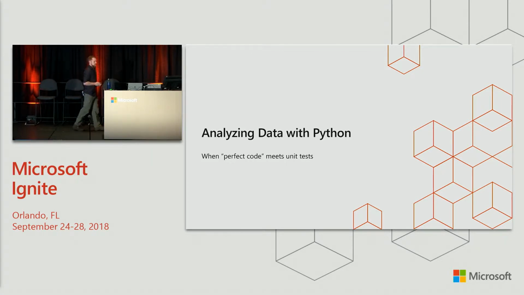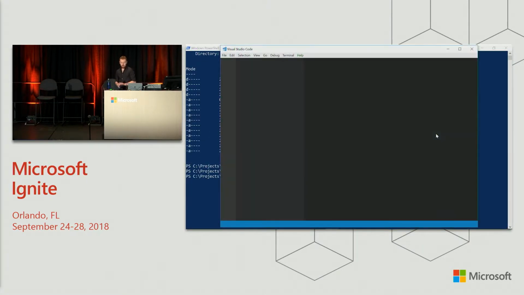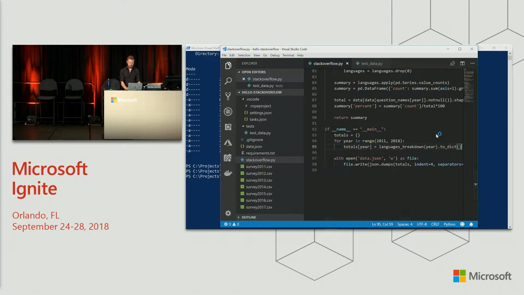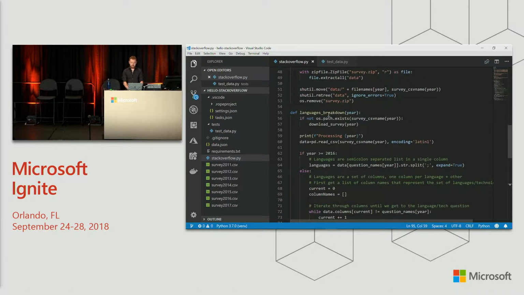This demo is a bit more about, well, I'm going to continue with the same project. And I went and quit VS Code, so you get to see me run it again. Code dot for the current directory. And I'm back in here. I didn't save that breakdown languages in case you're looking at that and saying, he's pulling a fast one on us. This is different code. No, it's not. I just undid the rename.